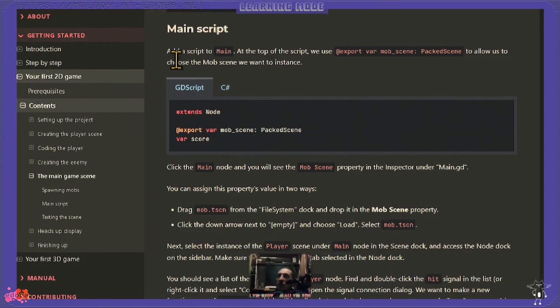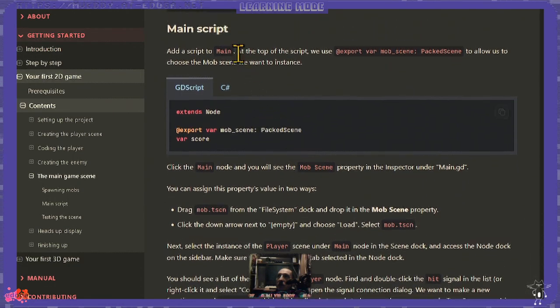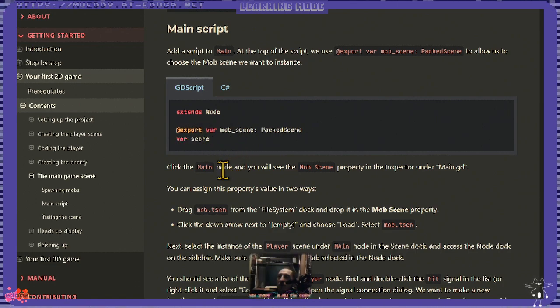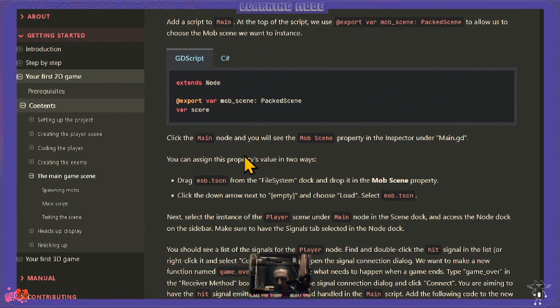And main script. Add a script to Main. At the top of the script, use export var mob_scene: PackedScene to allow us to choose the mob scene we want to instance. Click the main node.